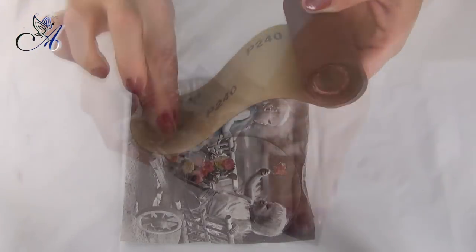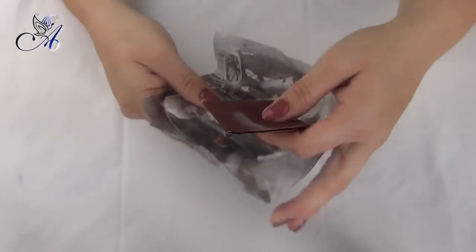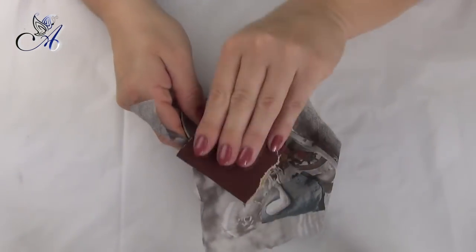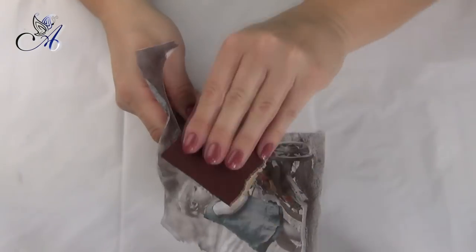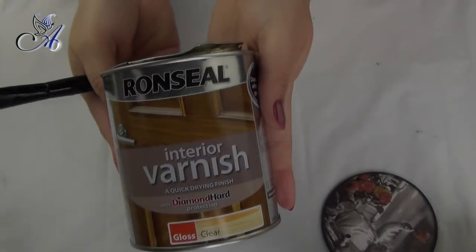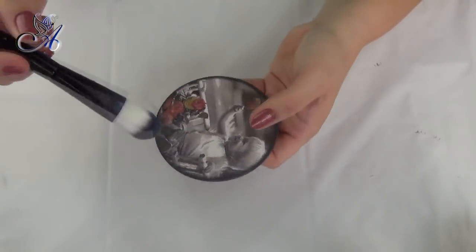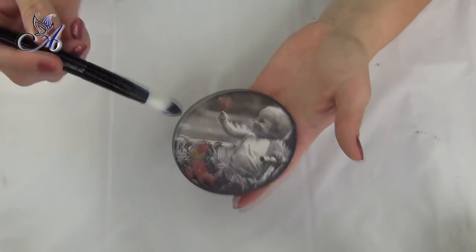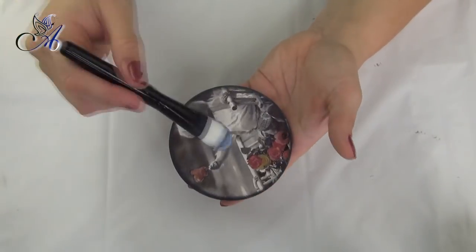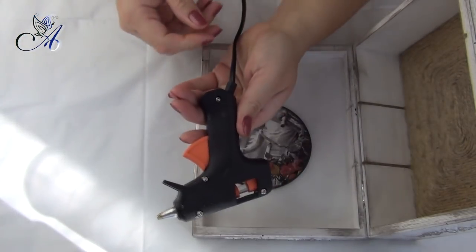When everything is dry, I remove edges with sandpaper and paint those with dark gray paint. A couple of coats of varnish and we can glue our coaster inside the box. You can use hot melt glue or any other strong glue.